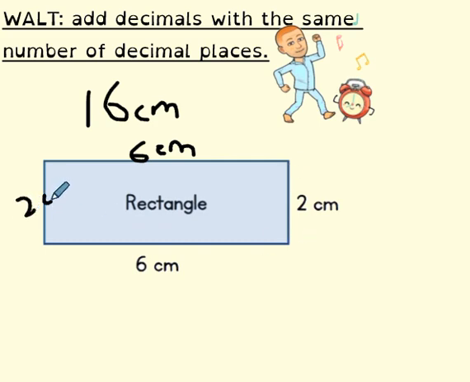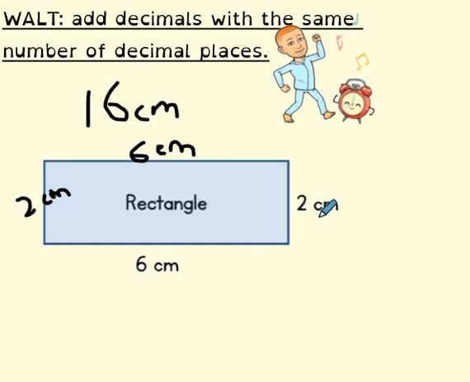And then to work out the perimeter, we're adding up all of the outside labels. So 6, add 2, add 6, add 2. Or you might think, well, I can do 6 times 2, which add together these 2 and give me 12. And then I can do 2 times 2, which gives me 4, and then add my 12 and my 4 together to give me 16. Either method works. But the key thing to remember is perimeter, distance around the outside. That's what you need to learn and remember today.